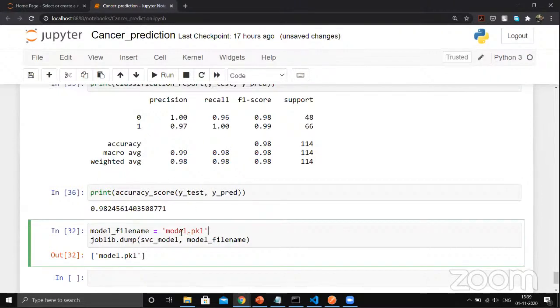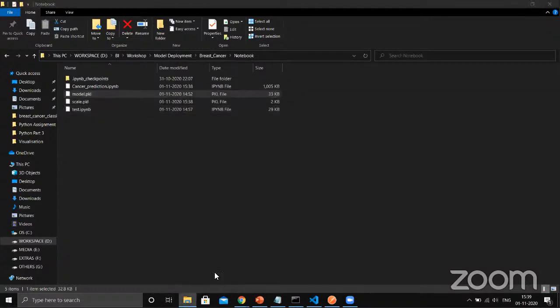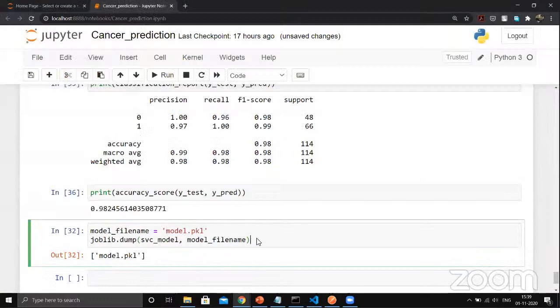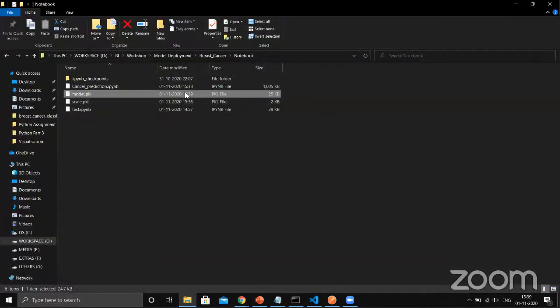Hence, I will store my model. I will restore my model with model.pkl. Previously, it was saved by 2:52. Now, if I save my new model, this file will be replaced with the new model. If you see the date modified, it is 3:39.